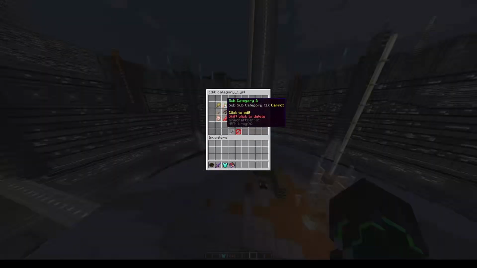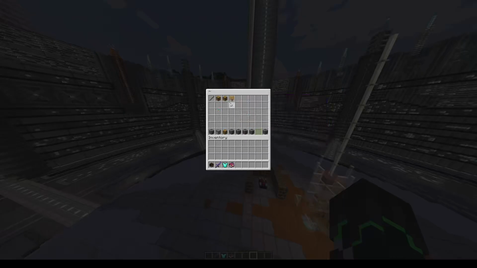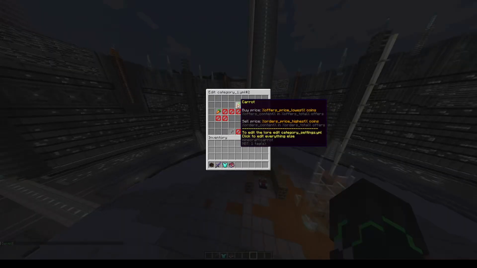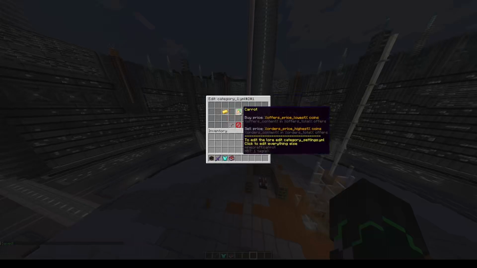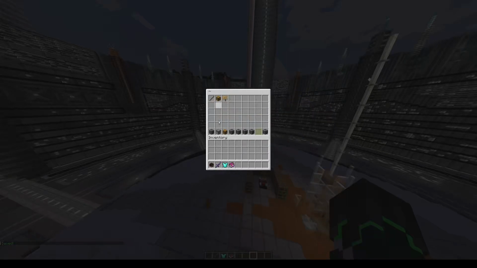So right here, for example, this is an item inside the bazaar. If I now want to add another line, that won't work, never mind. I'll use another one. There we go.